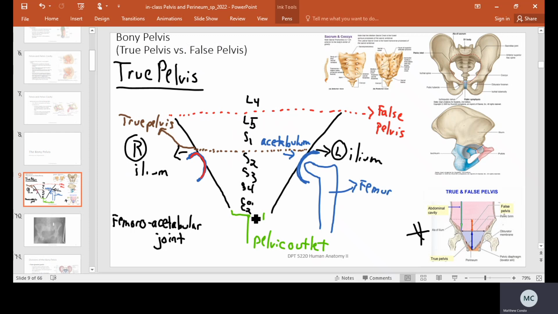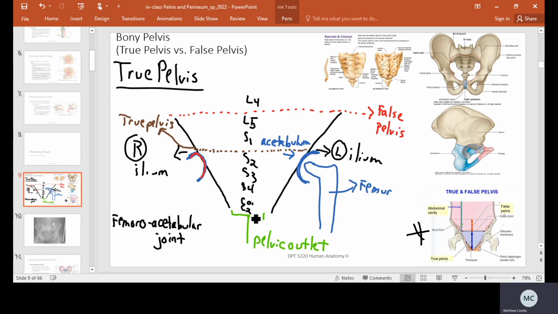Right? That's exactly right. So the pelvis. The true pelvis is going to be that lower indentation, that big ring. So we're actually going to call that the pelvic ring. And inside that pelvic ring, that's where my pelvic floor muscles are going to sit. That's where my bladder is going to sit. That's where the uterus is going to sit. All that great stuff. Okay?